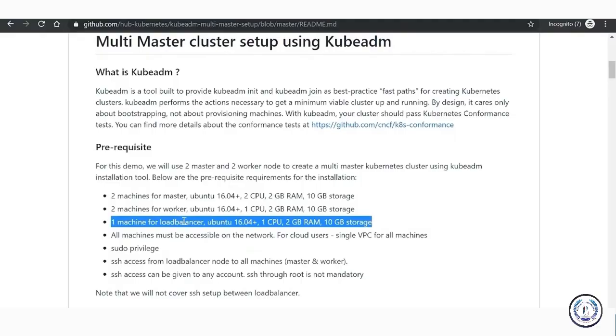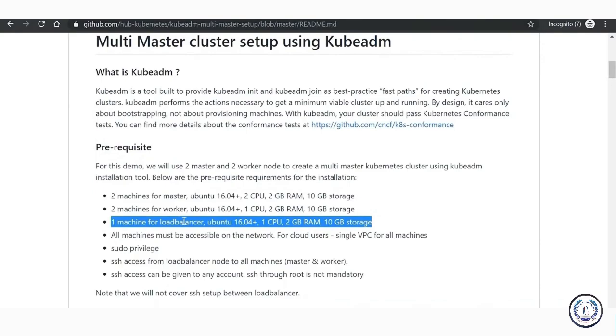We are not really going to have a demo on how to create SSH keys. I'm assuming that you already know how to set up SSH keys either on the virtual machines or on top of your cloud provider. You also need to have sudo privileges. That means you should be able to log in as root. And you need to set up SSH connectivity between the load balancer node and the master and the worker nodes. Something that is not a prerequisite, but it's good if you have it, because you will need to copy over certain files at the end of the demo. So rather than downloading the file from a virtual machine and then uploading it to the load balancer node, might as well set up the SSH key beforehand.